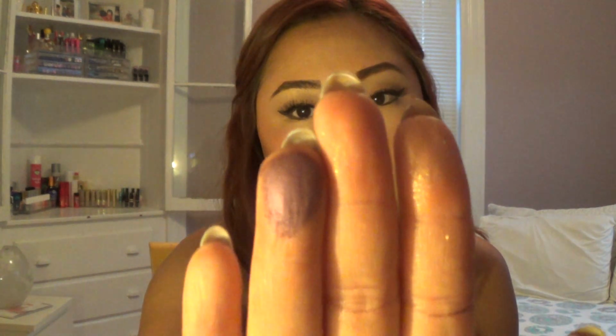So she did give this to me, and she told me not to really tell anyone, and I know I'm kind of telling the internet, which is a lot of people, but I figure you guys are my friends and you're gonna keep this secret, right? So this is absolutely gorgeous. And let me do a swatch. So it looks like this.